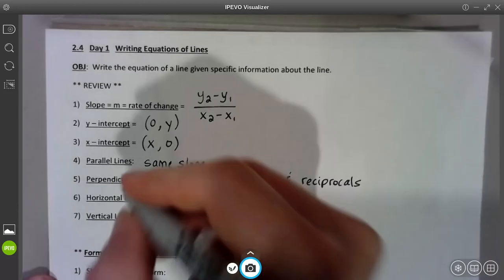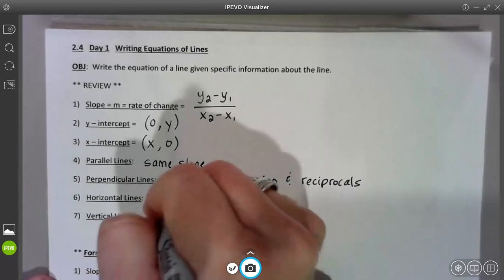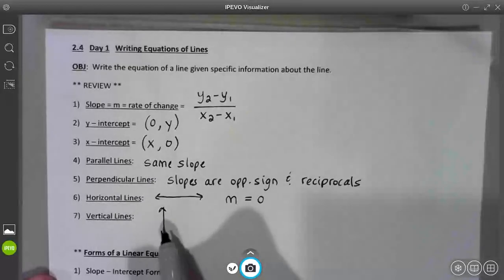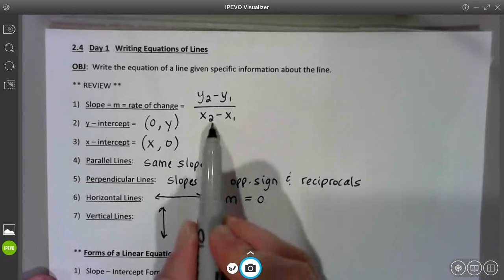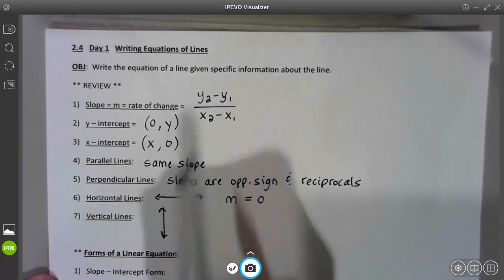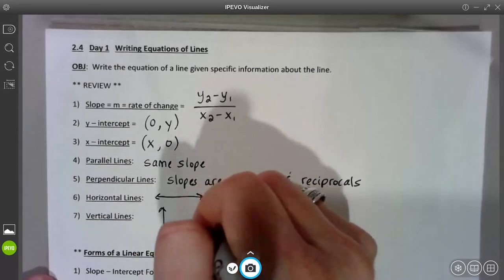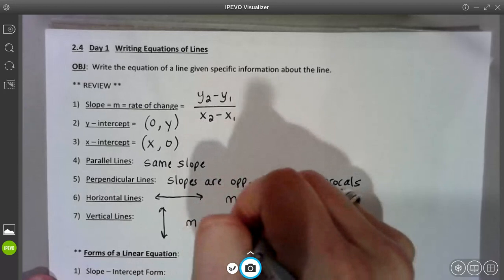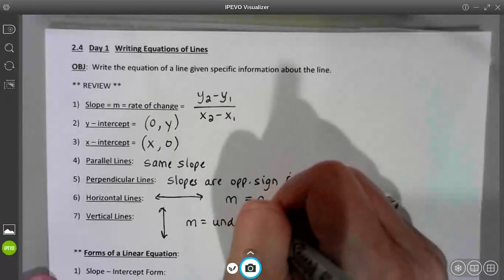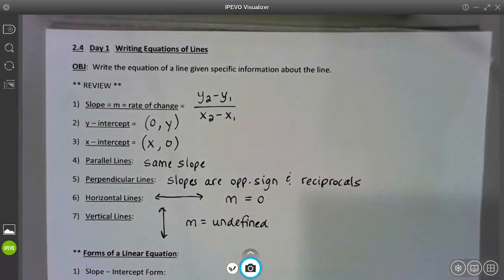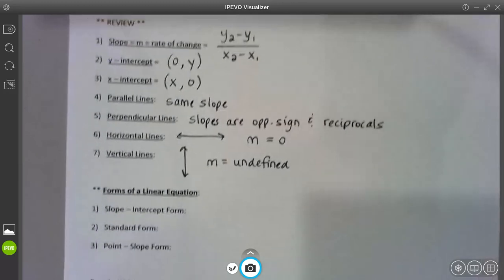All right, a vertical line is straight up and down, and because it's straight up and down, there is no change in the x-coordinate. That means that you will be dividing by 0, so your slope is always undefined. So if they say to write the equation of a line whose slope is undefined, they're trying to tell you that is a vertical line. You are writing the equation of a vertical line. These are all things you have to be prepared for them to give you as clues. Okay. So that's kind of all the vocab that I need you guys to remember.